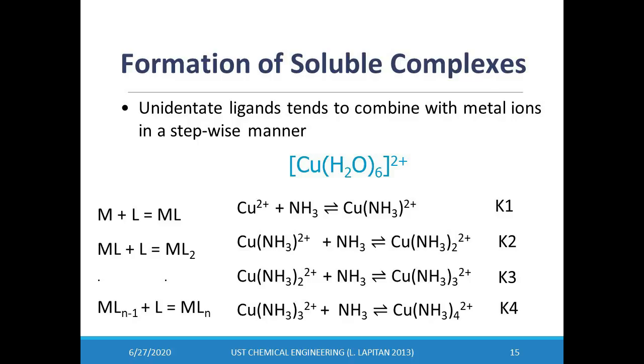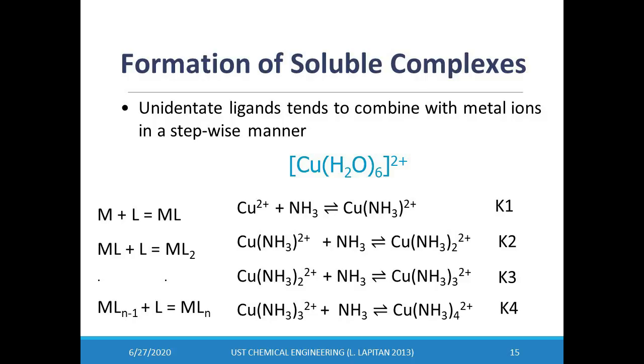Many complexation reactions occur in stepwise fashion, or in different steps. For example, the replacement of water molecules from the hexaaqua copper(II) complex by ammonia occurs in 4 successive steps as shown in this slide. We can omit the water molecules bound to copper(II) ions for simplicity. In each step, ammonia replaces one water molecule and has a corresponding equilibrium constant denoted as K1. The equilibrium constants K1, K2, K3, and K4 are known as stepwise formation constants.